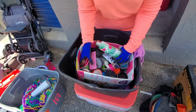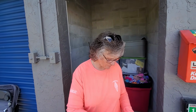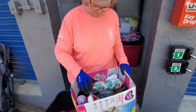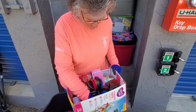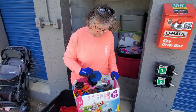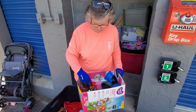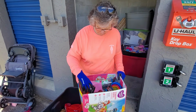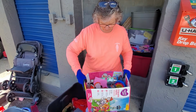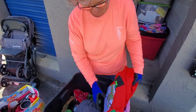This looks like all the lids to all the cups. So we all try to not make so much trash, but it ends up that everybody is getting all the extra plastic water bottles, and this is what happens to them. I cleaned out a pile of our own recently, and then you have all the lids and none of the cups, or all the cups and none of the lids. Oh, that's a good Tervis one. A couple in here I'm going to keep because we're always short on lids, especially for the Tervis, and I can probably find the Starbucks. So we'll go through that later, pull out some lids, because again, we're all trying to save the planet by buying extra stuff and then stacking it up.